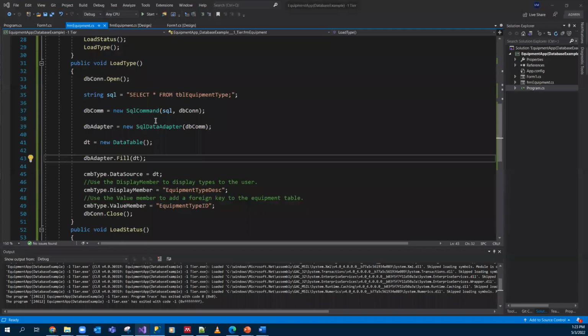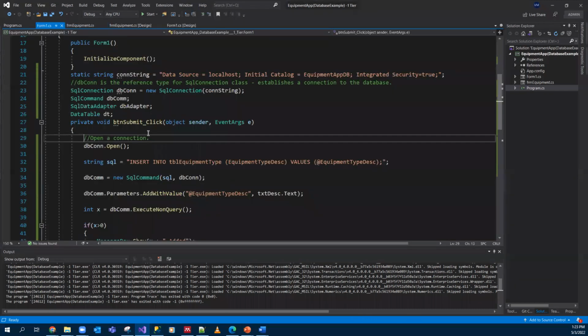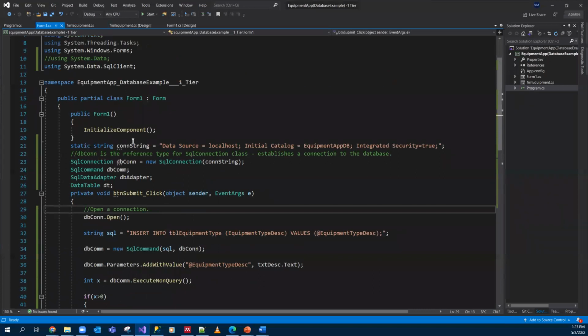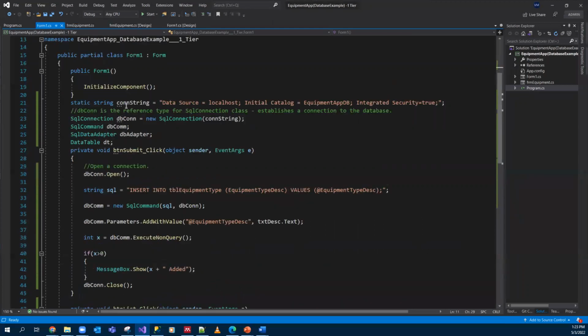So now, if we come to Visual Studio, this is our form. What we want to do is click on the submit button and then add that. This is the code that we have written. The first thing is we want our namespace, and then we also want the different classes. These classes are provided by SQL.